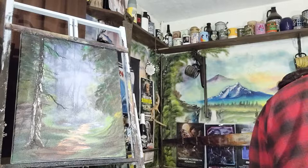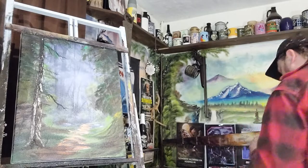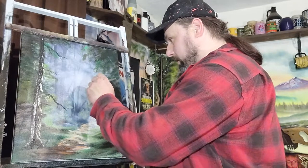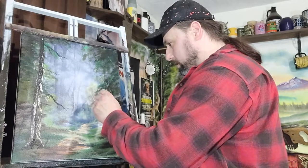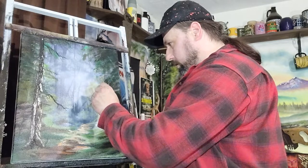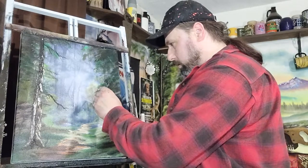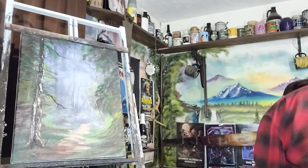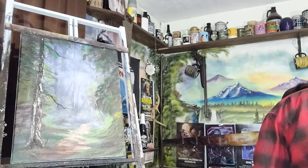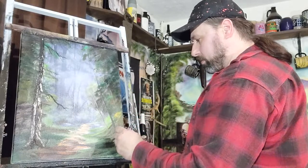All right, clean that up. A little brown, just like kind of we did before. A little brown, little brown, little white. Oh, what are we going to do here? Let's see. That is a nice little tree right there. Just like that. There's a nice little one right here. Probably another one right there. There it is.